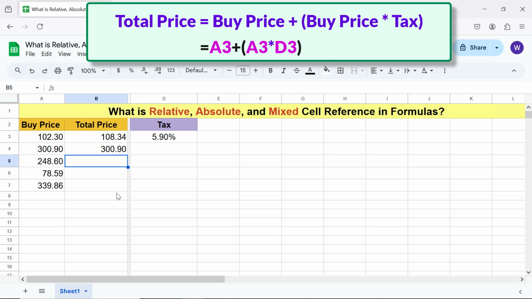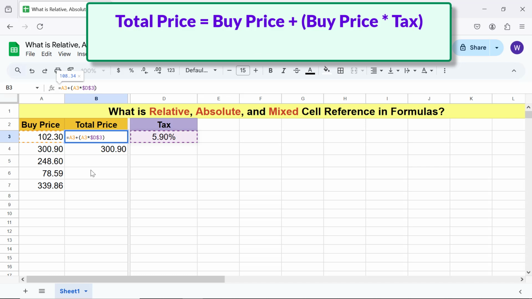Let's fix the formula by making the address of cell D10 absolute, so its address does not change when the formula is copied down these cells. Alright, click here and press F4 to make the address absolute. The dollar symbols indicate that the address is absolute. The modified formula is.